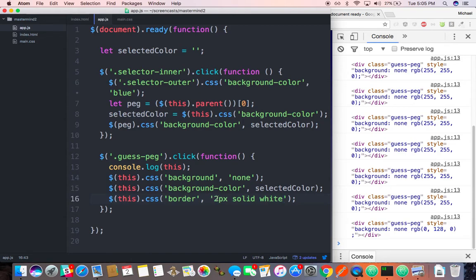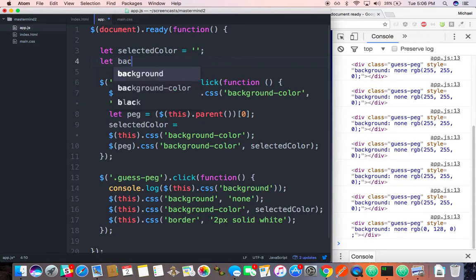It's either a 2 or a 1. When it's a 2, that means there's a color there. And when I see a 2 here, if it's clicked and there's a 2 here, then I'm just going to go back to giving it a background. Another thing I'm going to do, I don't need this, but I do need to know what the background was. Command C. So what I'm going to put here is, don't say none here. I've got to get rid of that. What was that background? Delete. So this is going to log the background of it. Then it's going to take it away. But I think I want to keep it. In fact, I'm going to keep it in a variable.